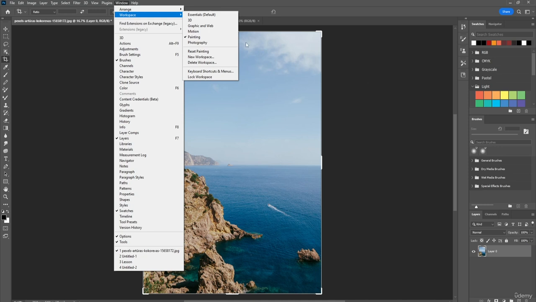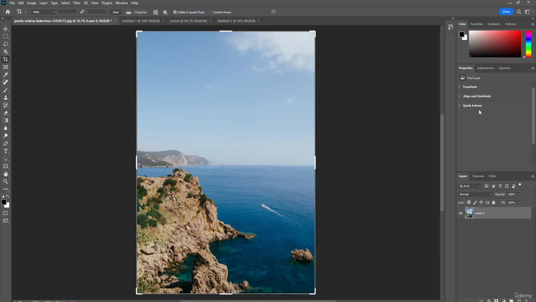Adobe Photoshop already gives you some default workspaces for photography, painting, motion, graphics and web, and 3D. All I want to work with is the essential one. So let me just choose this one, and as you can see, it has been reverted to the way that I wanted.